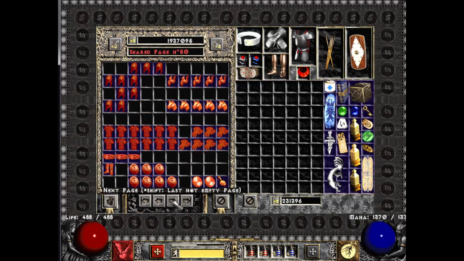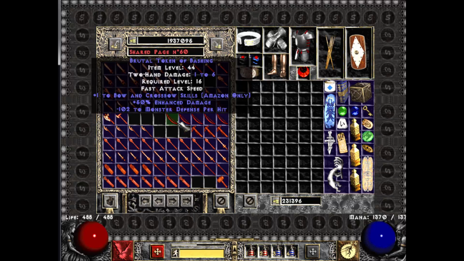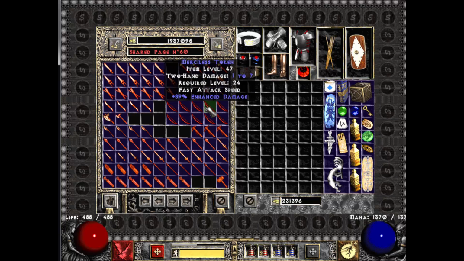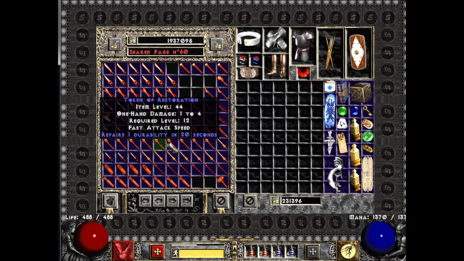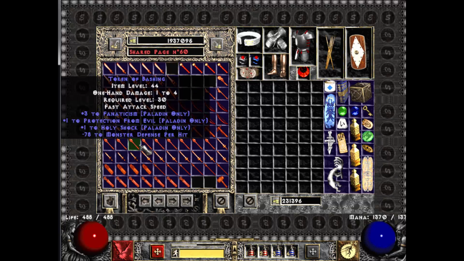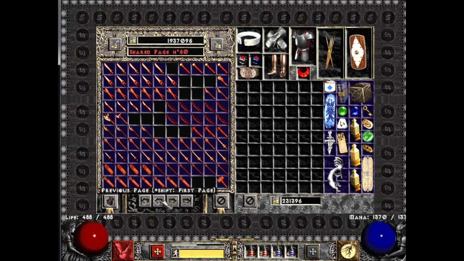Okay, so a lot more complex than I thought it was going to be. And these are going to have the regular bows, and then the Amazon bows are going to look the same. And then the clubs, and then the Paladin clubs are going to look the same. So how are we going to figure that out? I don't know. Let's go get another inventory.